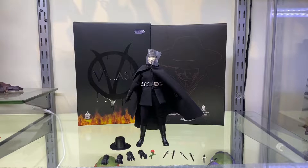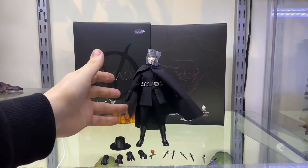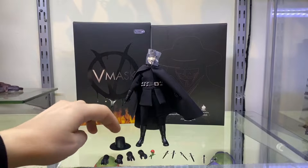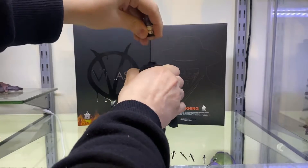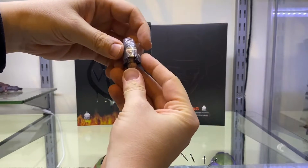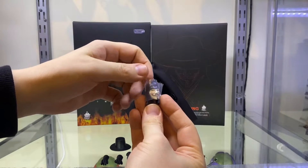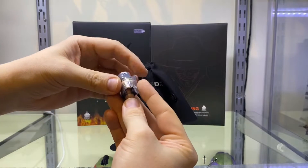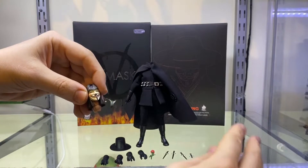Here he is straight out of the packaging. You can see it's a pretty nice figure overall. The plastic is on the head - I've got some issues with the cape, that's not amazing if I'm honest. But he comes with a nice slew of accessories and a hat, and he can stand up on his own pretty well. First of all, we're going to try and pull this head off, because if you try and pull the plastic off it's going to ruffle this synthetic hair. So I pulled it off and I'm just going to push the plastic down so it can come off while keeping the hair flush to the head as much as possible.